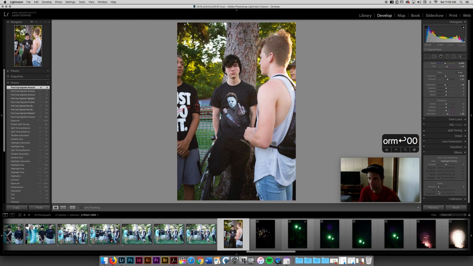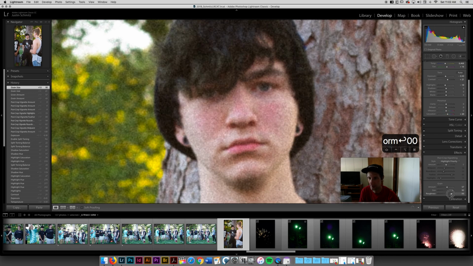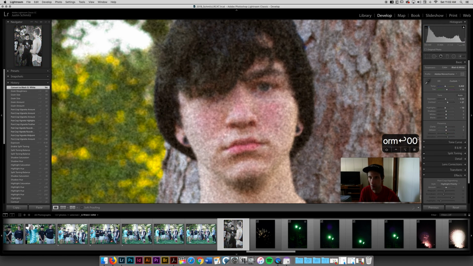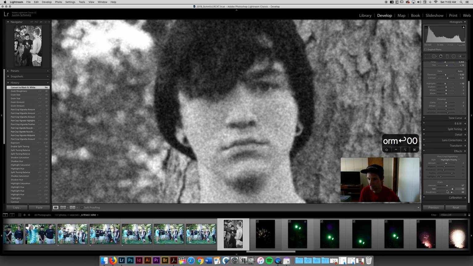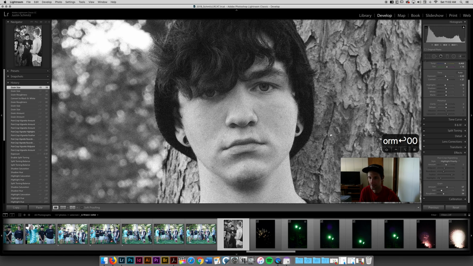The other thing that you can do, especially if you're trying to emulate a sort of stylistic approach, is there's a grain function on this. So if I zoom in, you can see that I can actually add artificial noise or grain. And so a lot of people will do this if they're trying to maybe emulate a high-speed film, like an actual film. Like I could go into black and white, transform it to black and white, come back down here, change the roughness, change the size, and maybe give it a look that feels a little more filmic. Again, that's going to be up to you.